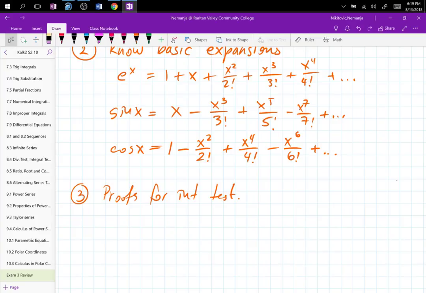So if it says use the integral test, that means, obviously, since it's asking you to use the integral test, it should be in the conditions where you can use the integral test. When you're doing the integral test, guys, you have the limit with the improper integral and all that stuff. The integral in there is chapter 7, right? So it's either basic, or it's U sub, or it's trig sub, or it's trig sub followed by integration by parts and then casually turning into the by parts. I actually had a problem where you had to use 6 different techniques to solve it. It was really nicely constructed problems.